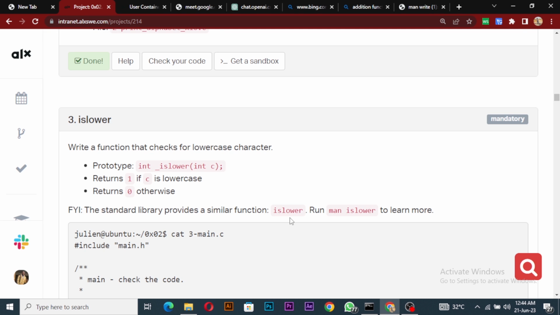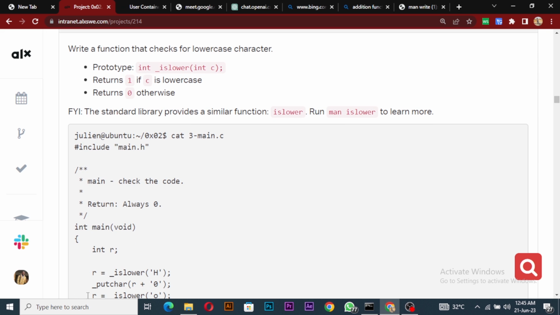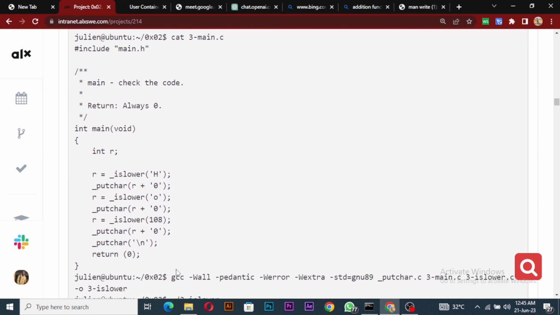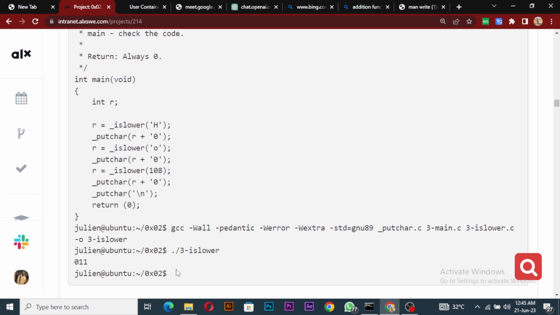So we're going to talk about the fourth task, which is number 3, is lower. We have to write a function that will check for lowercase character, in the sense that when you put that function into this, it's going to know if you have lowercase or not.